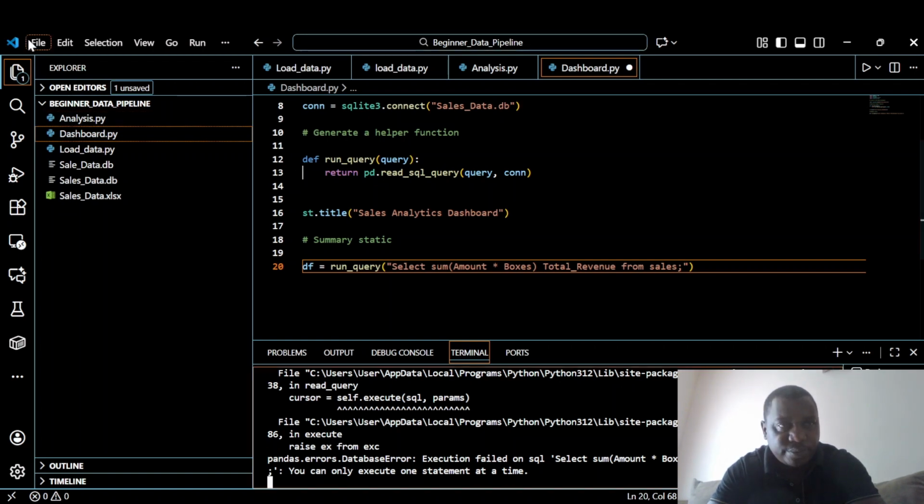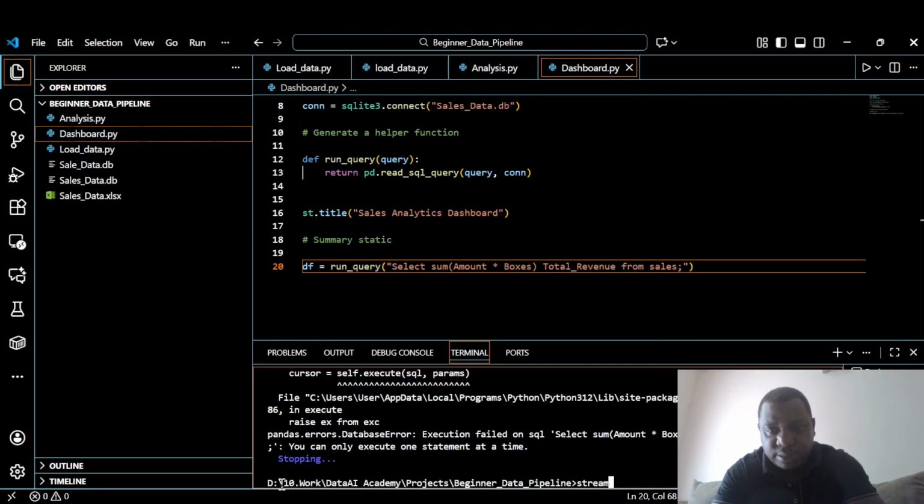Okay, let me save. Let me run it again. Streamlit run dashboard.py.